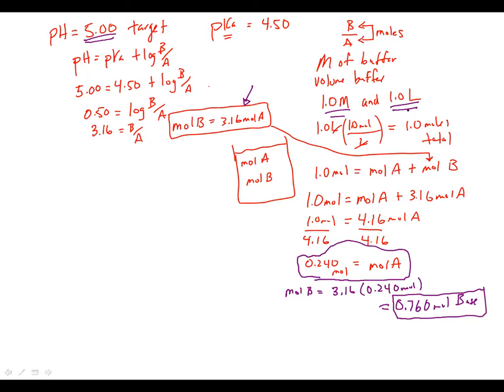We could also check our calculation if we take this number here and we take this number here. It obviously should add up to our 1 mole of total moles, right? Which it does. So that equals 1 mole, which is our total moles we should have in that mixture. Any questions on that part of the calculation?